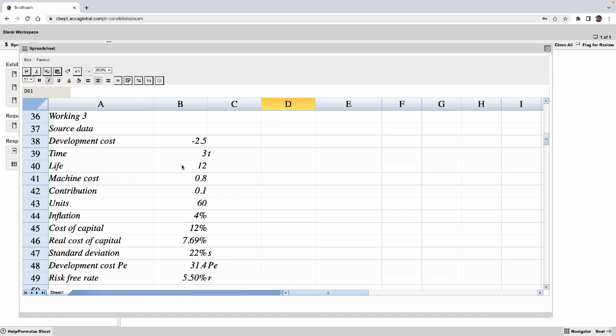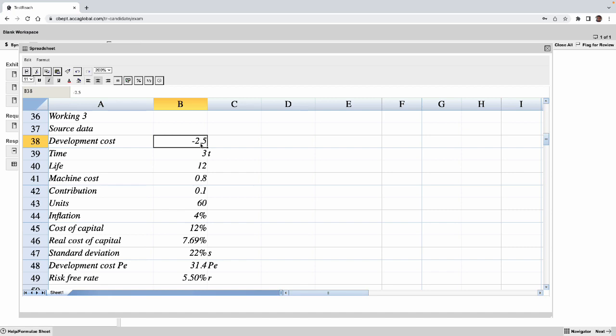Okay, let me just walk you through this calculation one more time, making sure you know how to get it. So the project had a development cost of 2.5 million for 3 years, correct? Start now: year 0, year 1, year 2. Are we okay? So you end at the end of year 2. Clear?